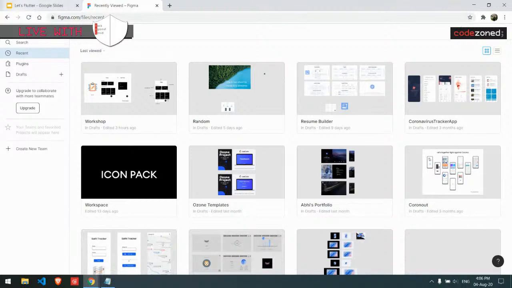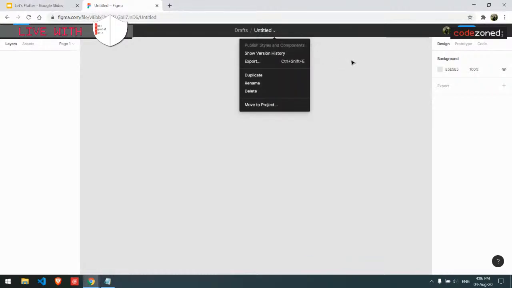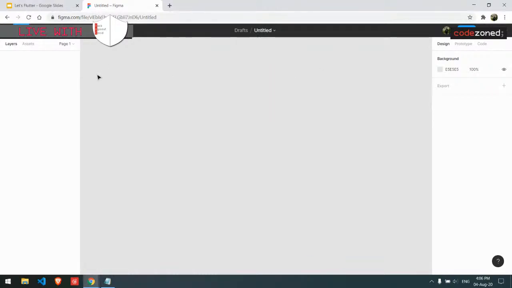After that, you will be able to see a dashboard like this, where you have an add button on the top right corner. That's for creating a new file. When you click on that, you will enter a new dashboard with an untitled file name. That is, you have not given the file name yet. Now we'll try to explore the various components that Figma has to offer us. The first one here is the frame or slice option. Frame, as you can read from the name, is the part inside which your UI resides. Slice is for cutting the corners.